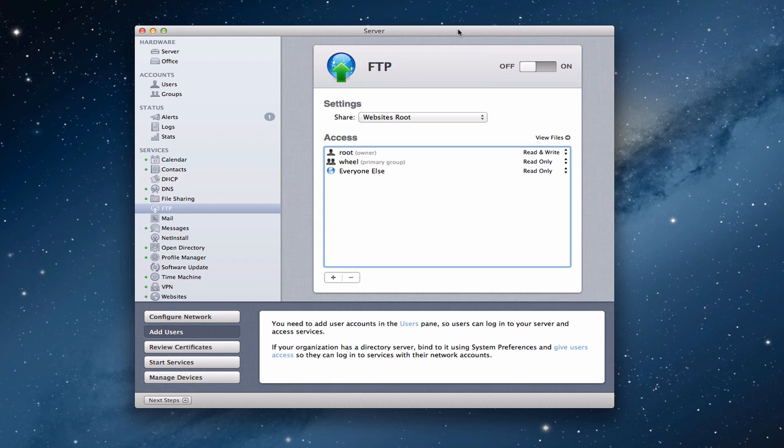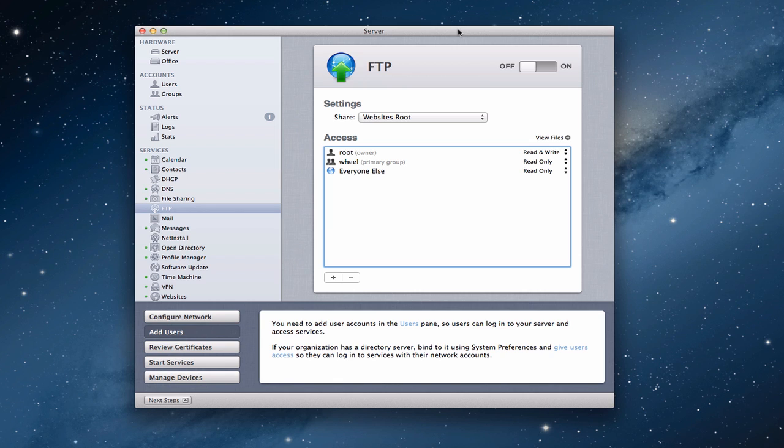Typically it's used by people who are creating websites and things like that, where they want to work on their website information remotely, but then they want to FTP into that file directory structure so that they can upload changes and things that they've made to those files and folders. It can also be used as another way to share files and folders generally, like you would use with AFP and SMB and some of the stuff that we went over in the file sharing tutorial, which you can access online as well, in some of my tutorial series.